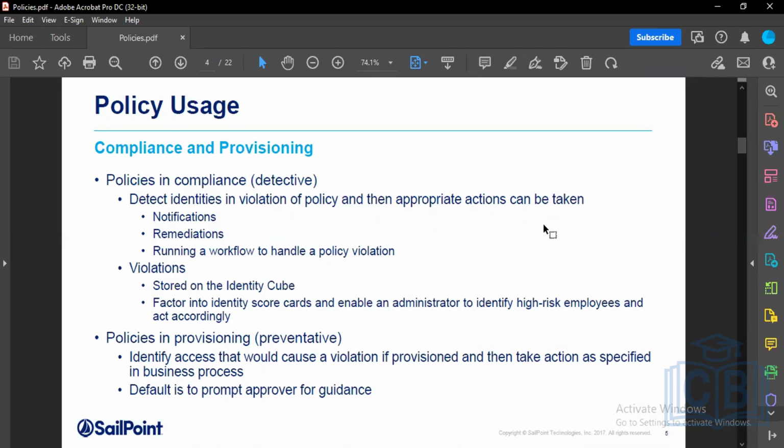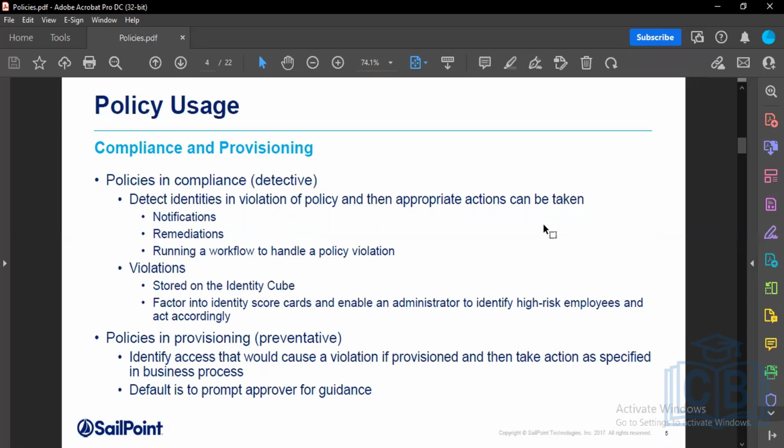After making the changes, a policy violation is triggered on my identity, saying you have unauthorized access and you have made some changes. Your identity will come under the policy violation, and it will be taken care of by your manager. That comes under the detective case. You already logged in with unauthorized access and made some changes, so that kind of policy comes under the policies in compliance.